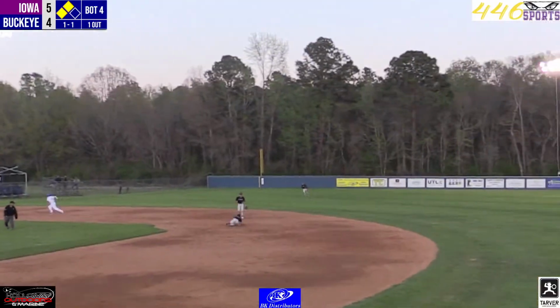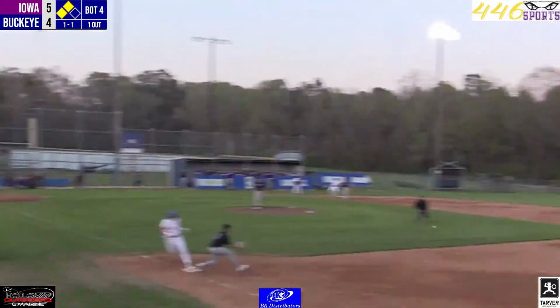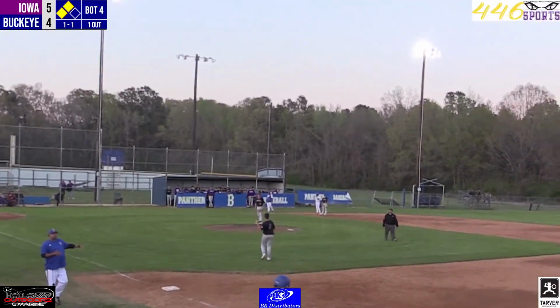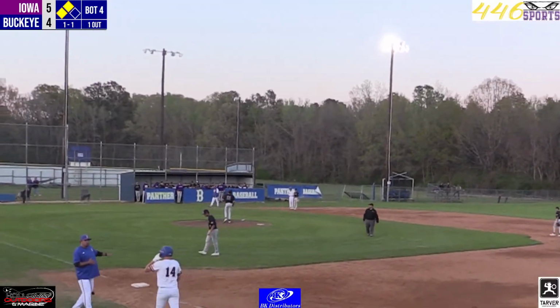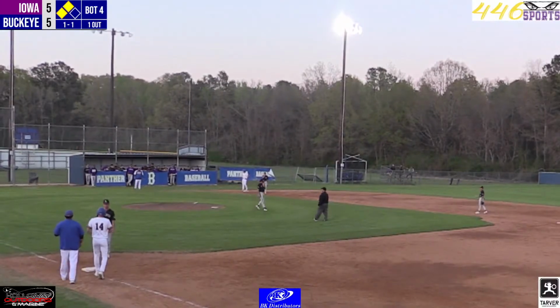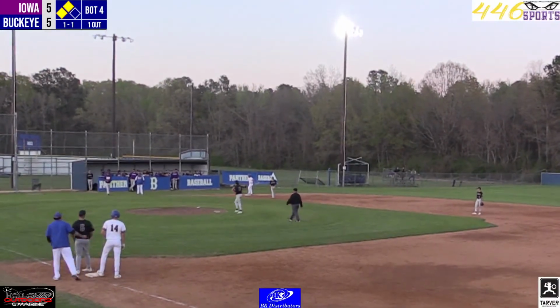Broadnax going to hit it up the middle. Second baseman's going to make a great play going across. Broadnax is going to leg it out. Gets the single. That's a great play just to stop it. He probably saved the run there, but the Panthers tie it up. He saved the go-ahead run there. It was a good play by the second baseman, just couldn't quite get it over to first to get the out.